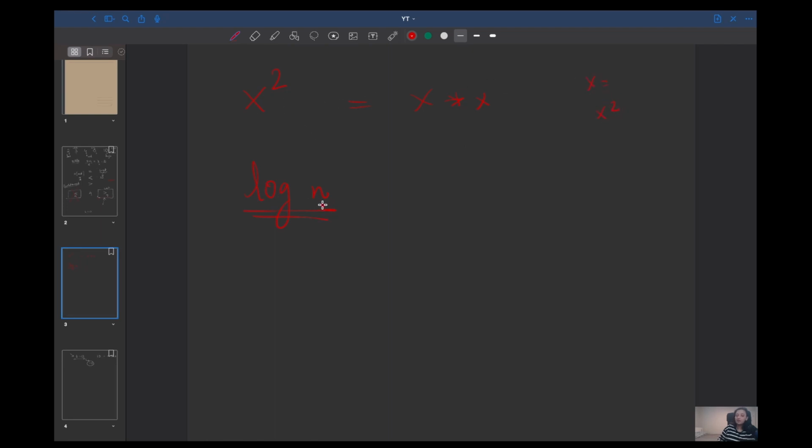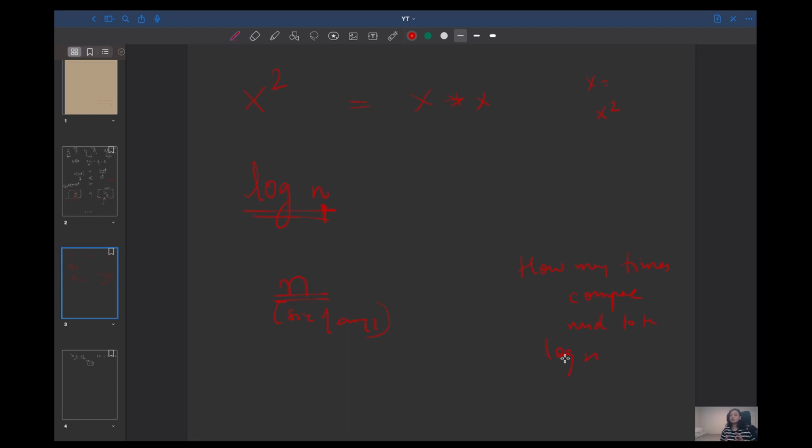Similarly, if you know the value of n, you can find out the value of log of n. There are tables for logarithms where you can find the values, right? So I'm saying here, my value of n is nothing but the size of my array. If the size of my array is n, how many steps, or how many times do I need to compare the mid value to the target? I'm saying you take around log n steps.